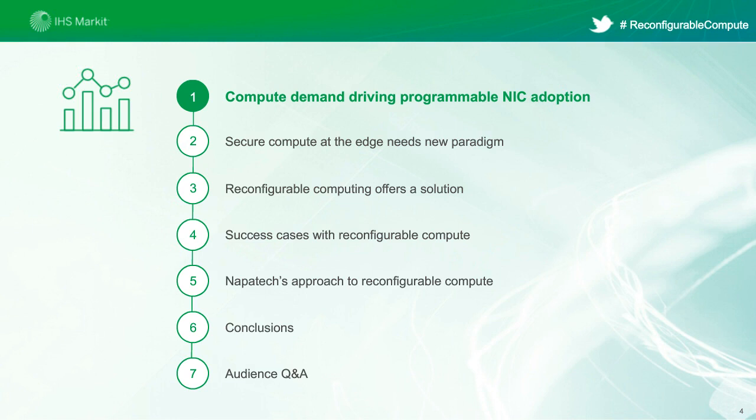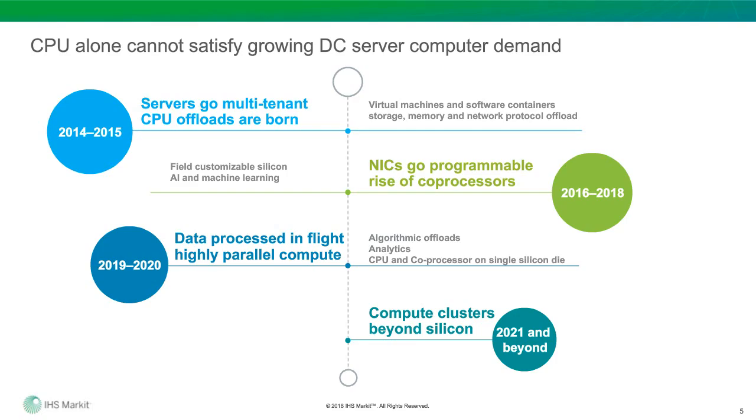Let's start by reviewing our data center compute roadmap, which summarizes trends in servers and Ethernet adapters. If we take a step back and explore the 2014 to 15 timeframe, we see virtualization software drive up server utilization and connectivity bandwidth requirements. As we grow the number of VMs on a virtualized server, the impact is on networking as enterprises are running the equivalent of a small top-of-rack switch on each server.